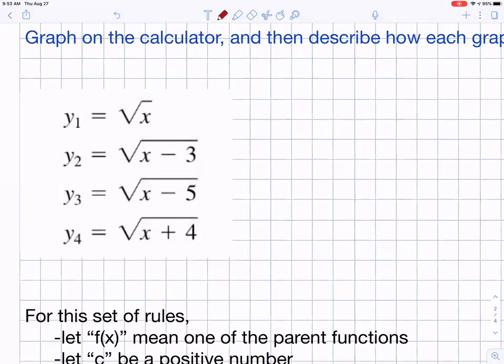Okay, so graph your parent, and then graph a couple of the others. I don't care if you graph all 4 of them or not, but graph a couple of those, and then check it with somebody around you. By the way, you should already know what this guy looks like without even graphing the parent, right? He's the swoop. Remember that? So get the parent and at least one other in there.